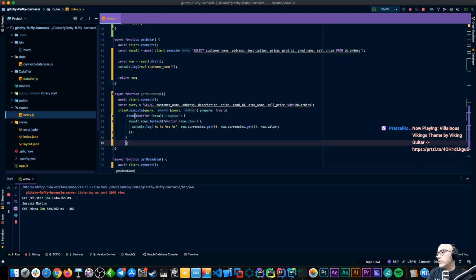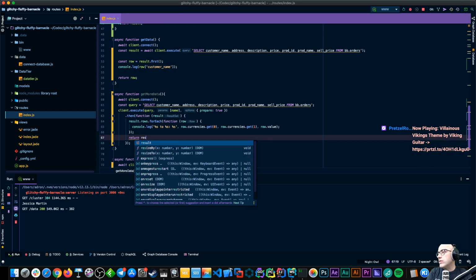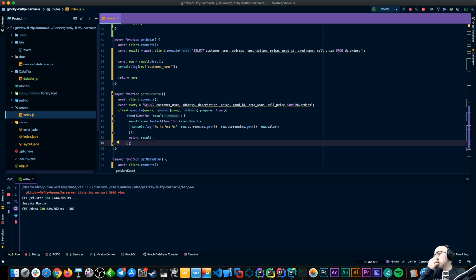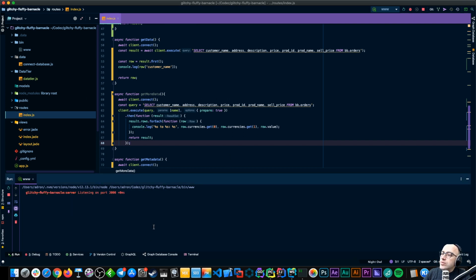So whoops. Yeah, so here I could do return result, I think. Yeah, after the for each. Yeah, because the result set from the query is executed here, and it's handled internally because it's JavaScript. So much stuff to remember.